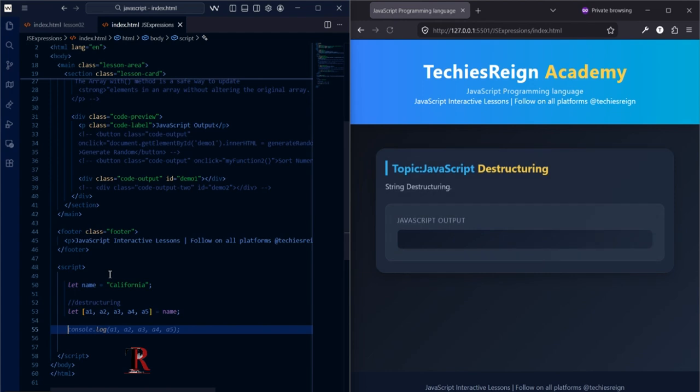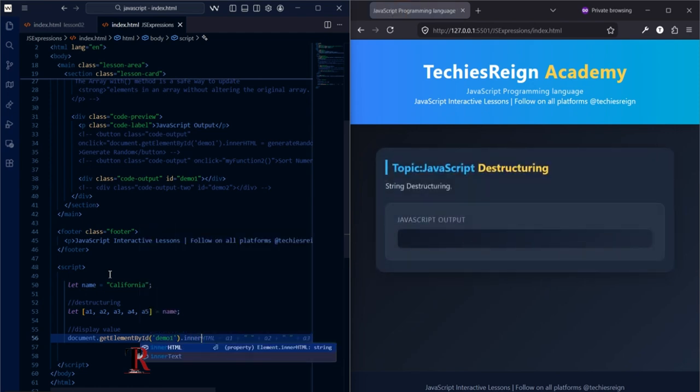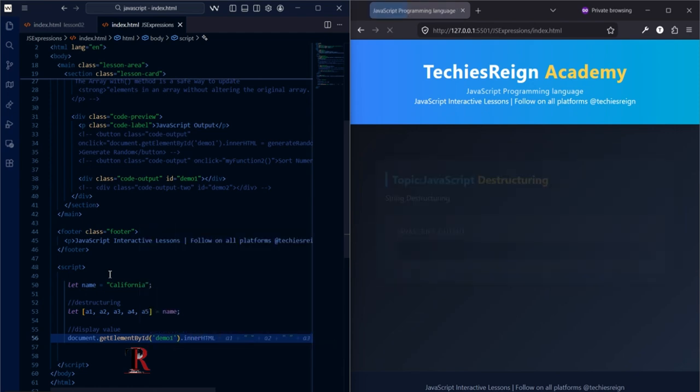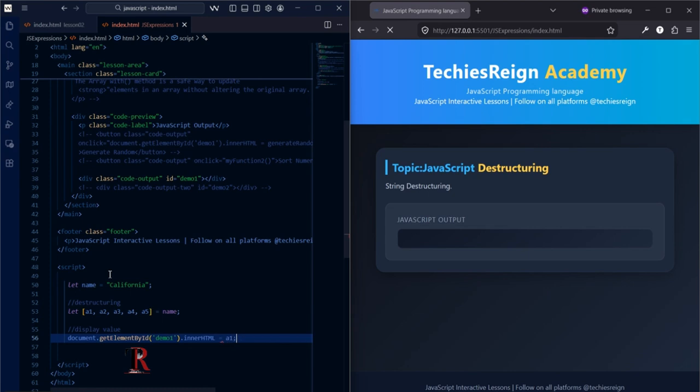Now I want to display the value. Document dot getElementById demo1 dot innerHTML equals A1.